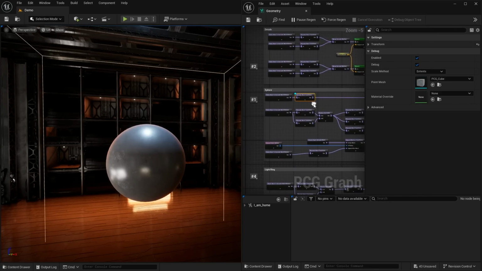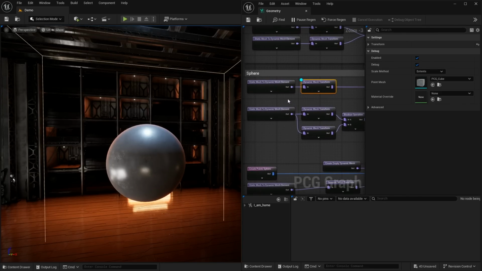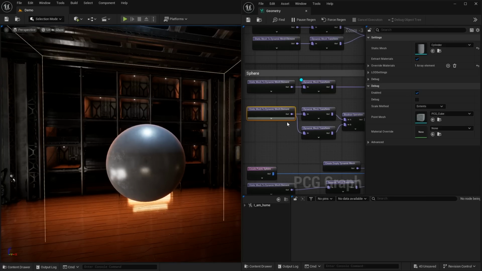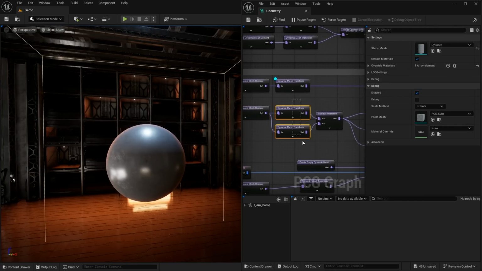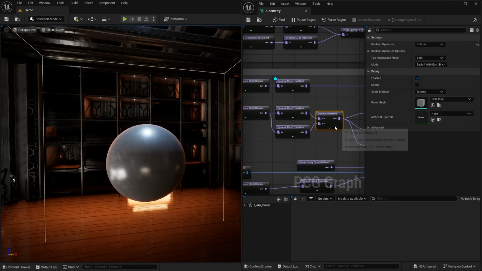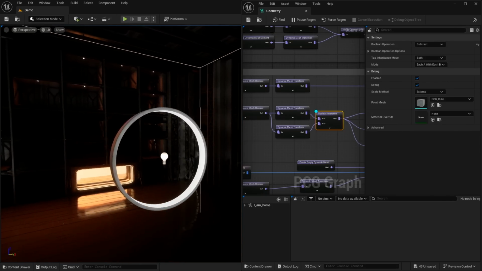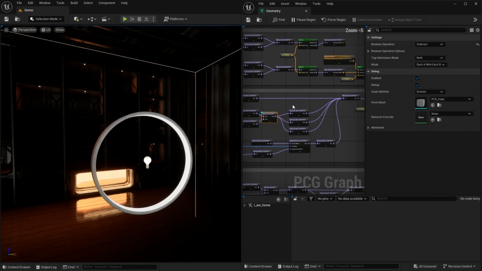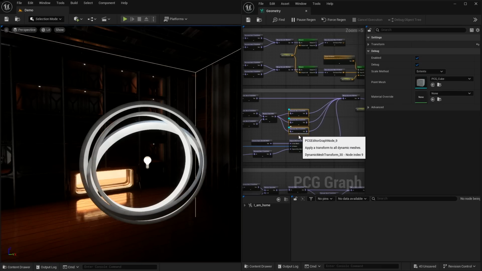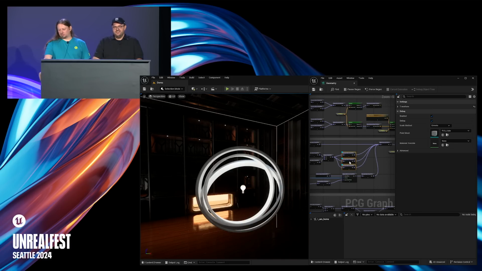So we want to make something a little bit more complex. The next thing is I'm going to use a cylinder and I'll do different transforms and I'm going to do a Boolean operation between both. So this will give me a ring. And from that ring, I want to make actually 3 rings that is going to surround my device. And once more, I'm just working in space at the right location and I'm just going through the steps.